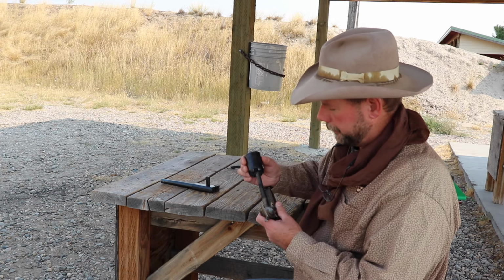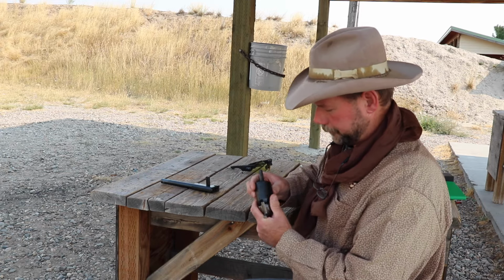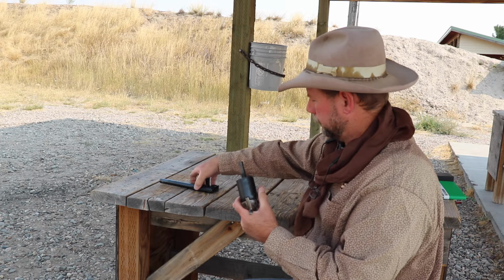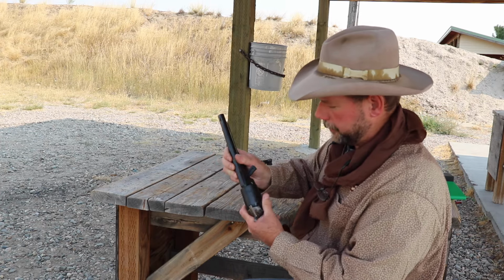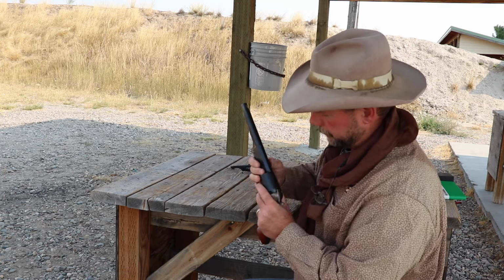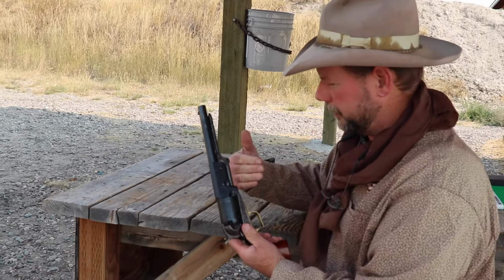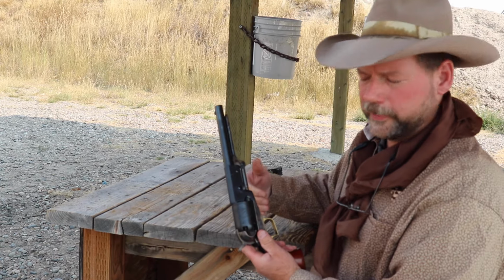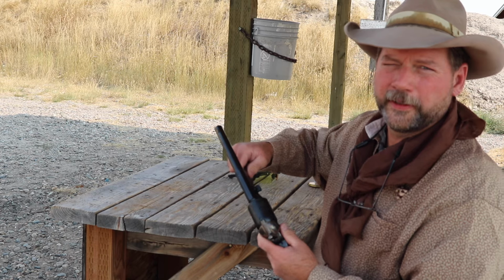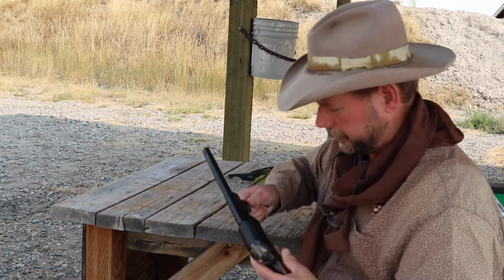Again, this is the Dragoon bullet that came out just a few years after the Walker, about early 1850s. And so I'm gonna set that down on the gun and get the cylinder where it's supposed to be. Then I've got to put my barrel back on, put my barrel wedge in. And at this point, get it through both sides, there we go. At this point, it fits under the rammer just fine. So I can drop down my loading lever, I can ram this home without any problem at all. I just can't rotate it in there. So that makes loading a very long process. So I'm gonna ram this down, get it down below the front of that chamber.